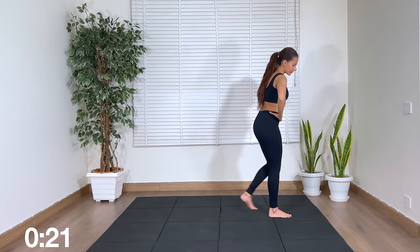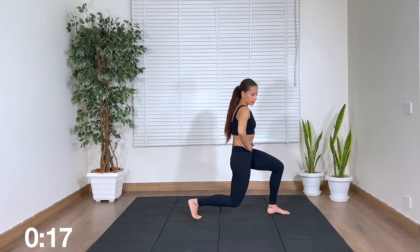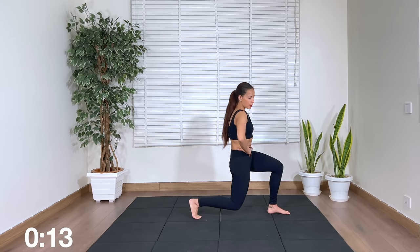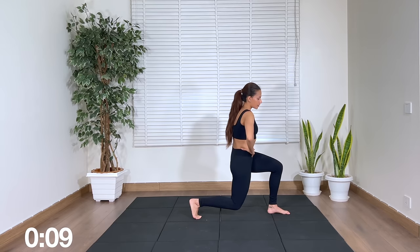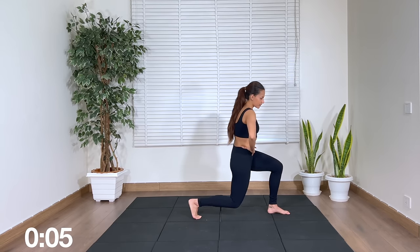Okay, change legs. Right leg goes back, and pulse. 15 seconds, you can do this. Last 10 seconds. I know this burns the legs. I know. My legs are burning too. Okay, that's it.